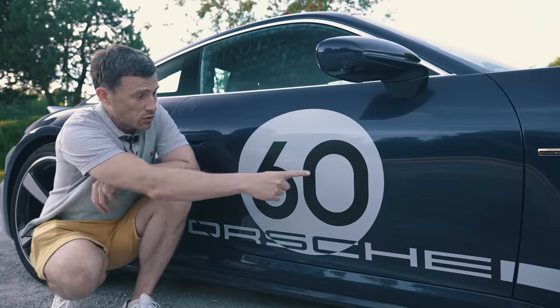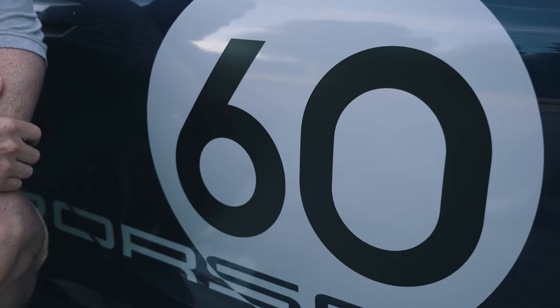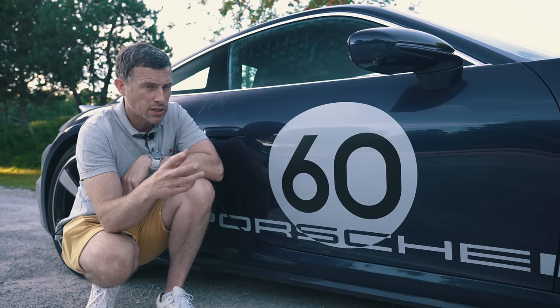You can choose whichever two numbers go in this roundel here. Porsche has gone for 6 and 0 to celebrate 60 years of the 911, though they're a little bit premature because it's not actually 60 until 2023. Anyhow, if you don't like this roundel or this Porsche logo here, you can have them removed because they're stickers. Don't remove them yourself, you just deselect them when you're buying the car. Though I personally quite like it.